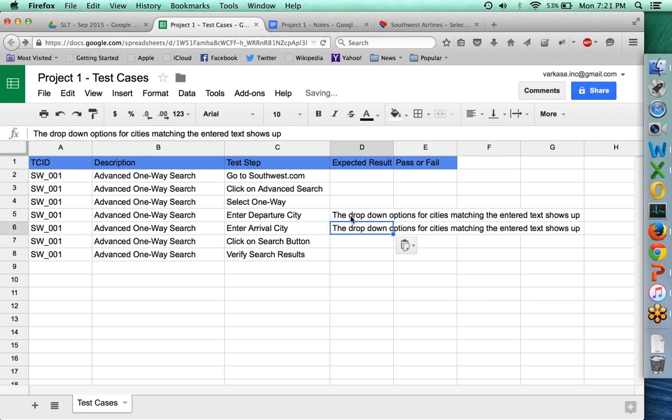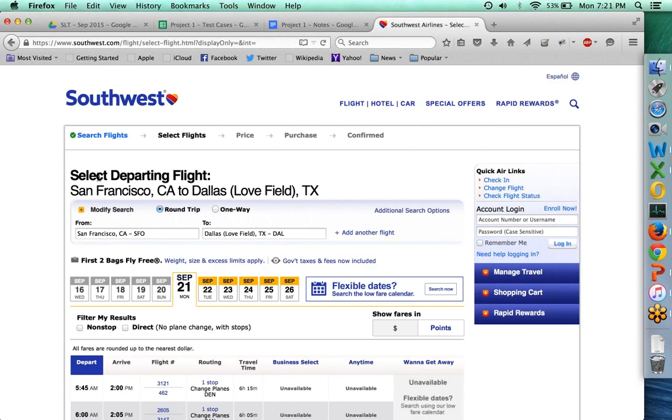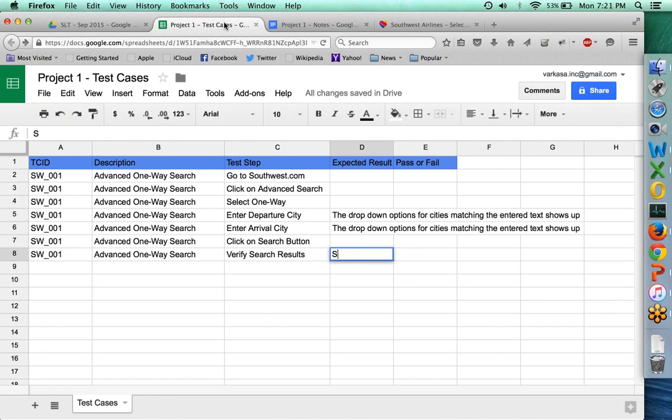This is what we will expect for both of them. Now, when you verify search results, we will expect to see select departing flight, or you'll see from where to where being shown. It shows results on a new page.